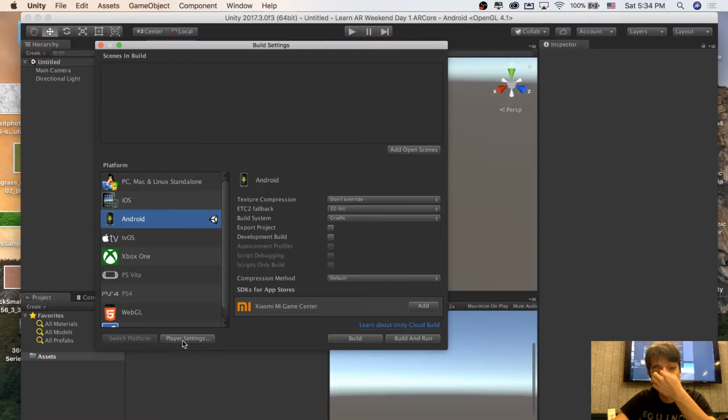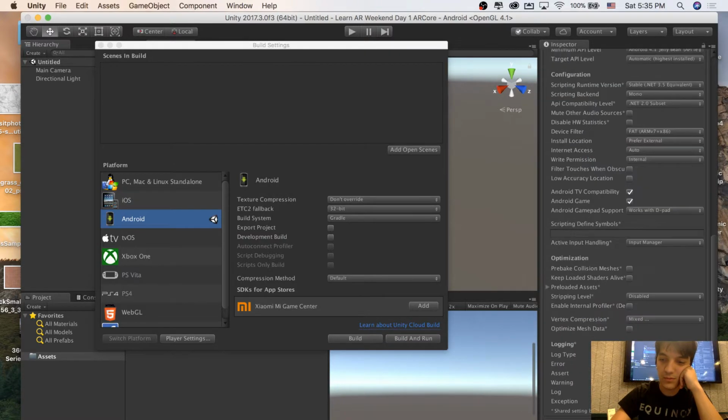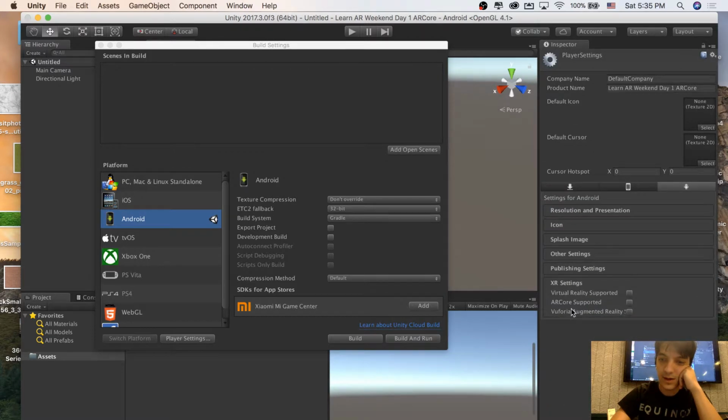Once you have that, one other important thing is you click Player Settings, and then you go down to XR Settings, and now you should see AR Core supported in there. So check that. It says AR Core requires minimum API level to be at least Android 7.